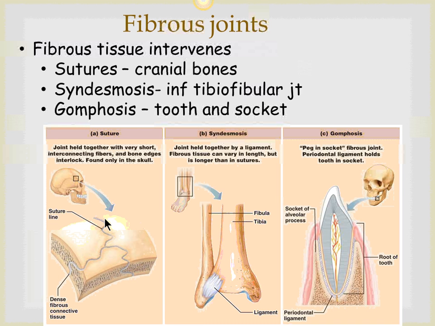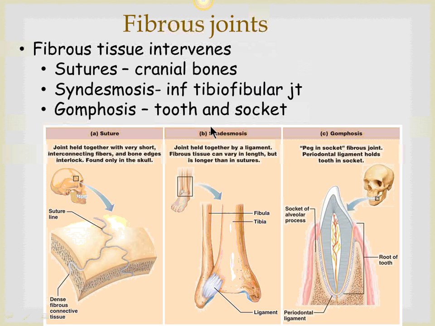So all these, if I was to ask you what kind of a joint is the sagittal suture, your answer would be fibrous joint, right? Because they are sutures. One example of a fibrous joint is a suture. And where are sutures seen? Between cranial bones. So all these sutures that I just mentioned, like sagittal, coronal, lambdoid, squamous, are all between cranial bones.